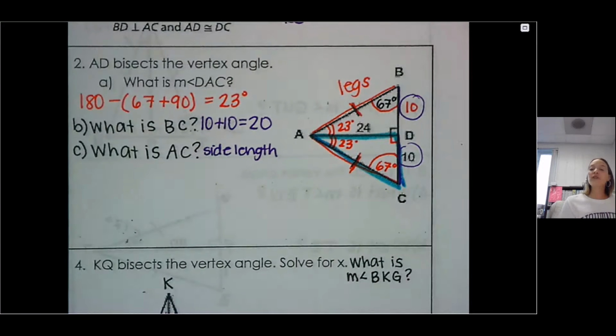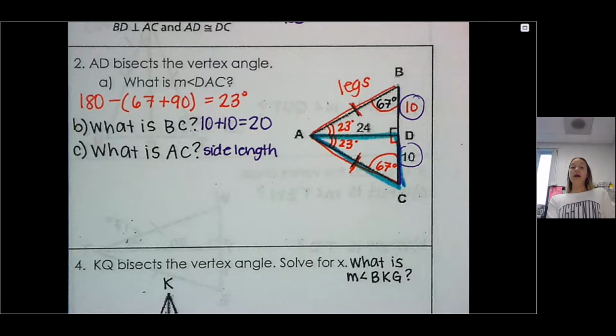Now, if you take a look at that triangle at the bottom, that blue triangle there that I just highlighted, it has a 90-degree angle in it, so it's a right triangle. You've got two of the side lengths already. What are the two side lengths you already have in that blue triangle? The 10 and the 24. Good. I need to figure out, though, the third side. And there is a theorem you already know. I know you know it because you learned it in probably 8th grade. That helps you find side lengths of a right triangle. Can anybody remember what it is?